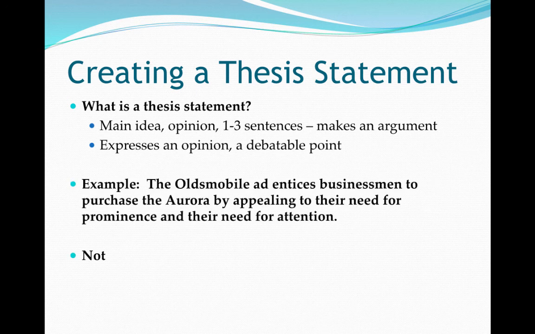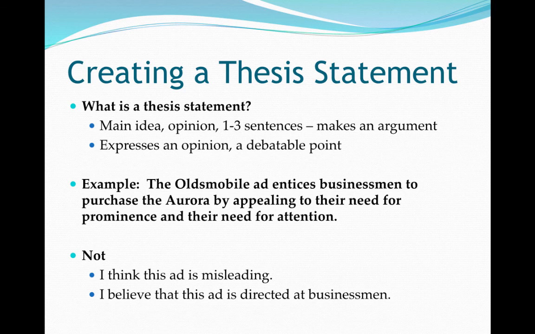Let me give you an example from the ad that I've been analyzing with you, my Oldsmobile ad. The Oldsmobile ad entices businessmen to purchase the Aurora by appealing to their need for prominence and their need for attention. If you see here, this is my opinion about an ad. I'm making an argument about how it works. I am saying that it targets businessmen. That's who I believe the target audience is.